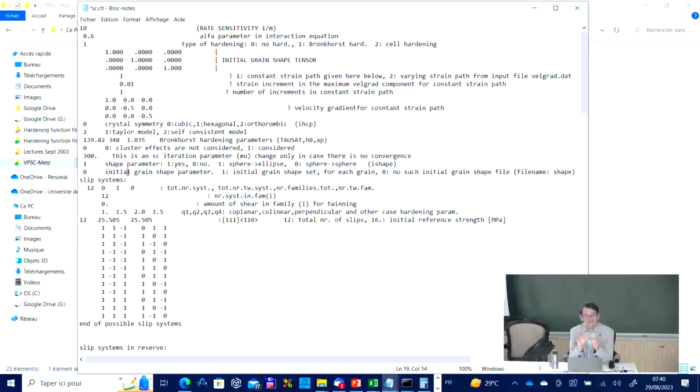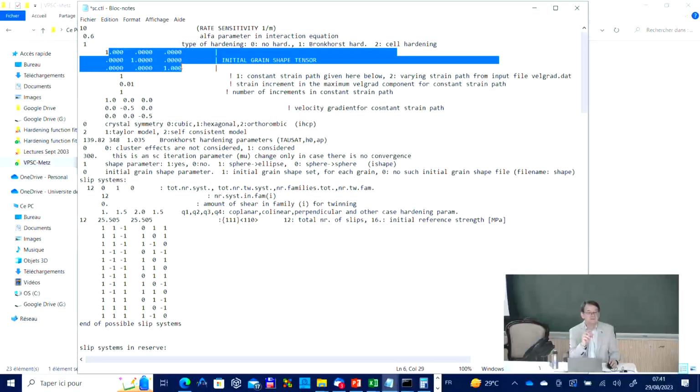We will have 6,000 grain orientations here. Each grain can have a different shape. If you have it from, for example, an EBSD measurement, such a distribution of shapes, you can put it in. But for each grain, you have to specify a whole tensor like this, and its shape is given in a list, in a file.